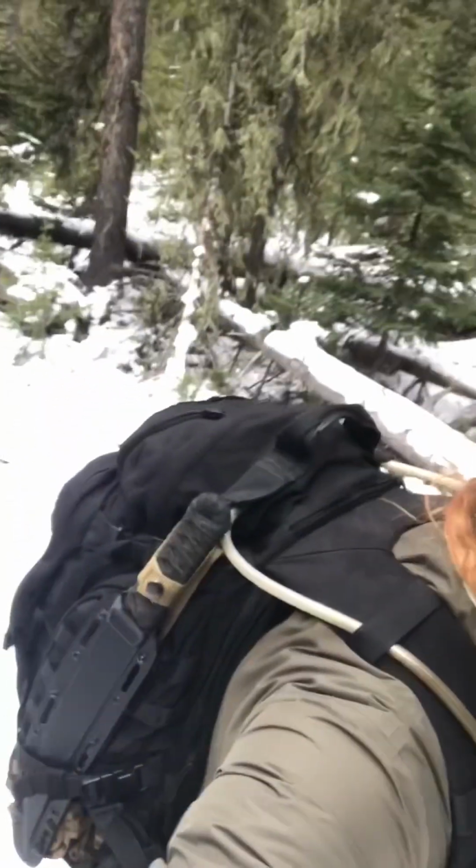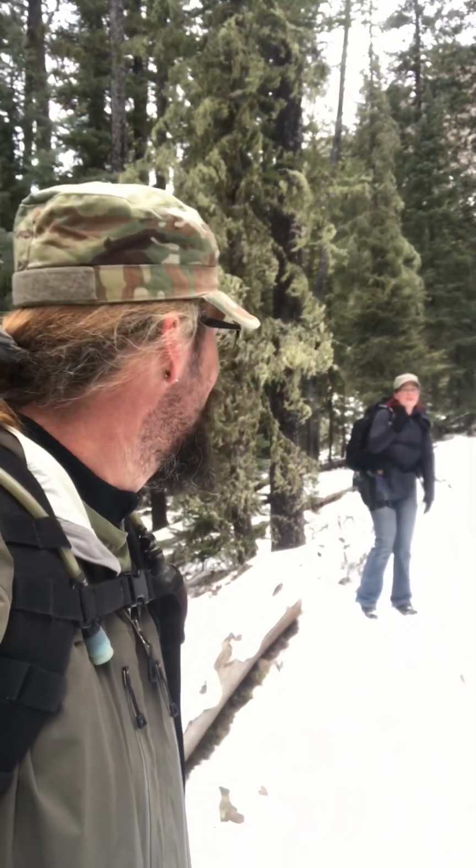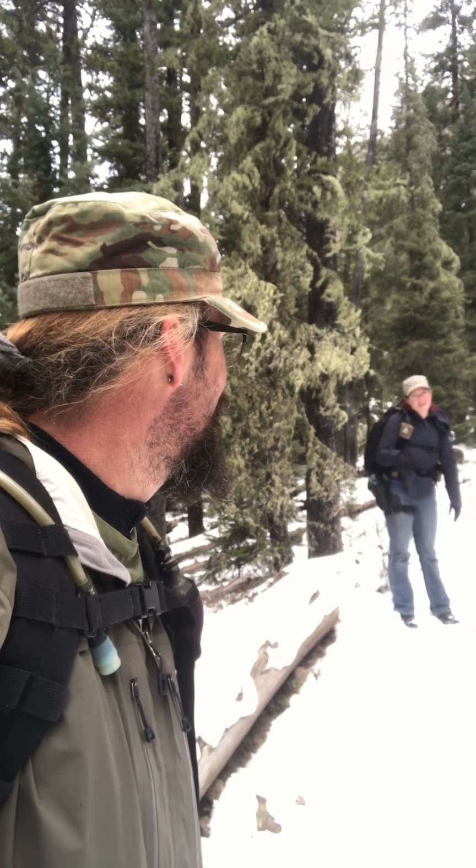But remember that 511 pack that I found at the thrift store? Well, there it is. I got it all rigged up. Weighs about 28 pounds with all the gear and stuff in it. And then that other one that we found for my wife, she's feeling the bag weight right now. See what I mean? I'm reliving the days of 180 pounds.